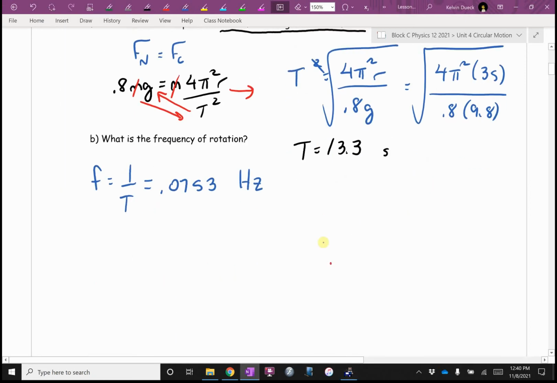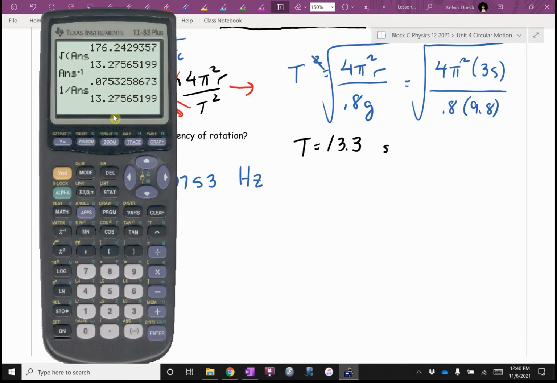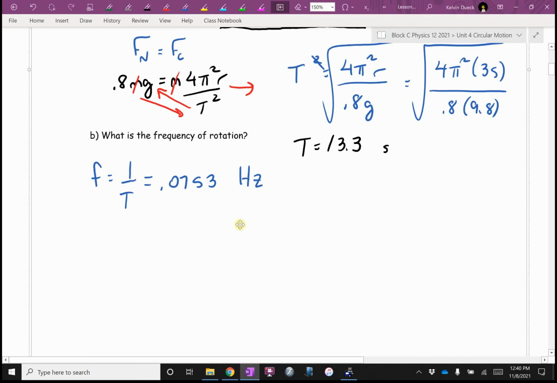Okay. Because B, you could almost cross that out and say not on the test, or you can write a little note next to it, not on the test. But for what it's worth, frequency is the reciprocal of the period, and frequency we measure in hertz or megahertz or kilohertz or gigahertz or whatever. That should be 1 divided by 13.3, 1 divided by answer button, which won't quite be 13.3. It'll be 13.2756. So they got to measure way off.